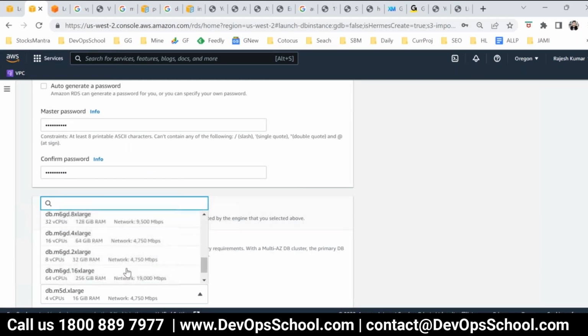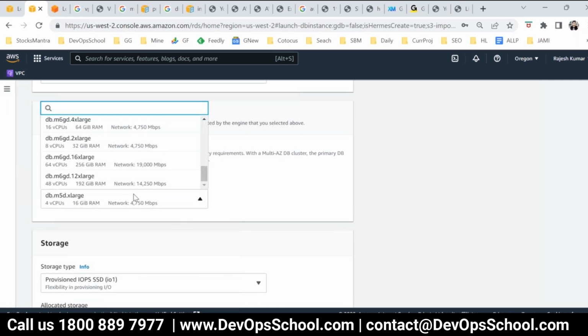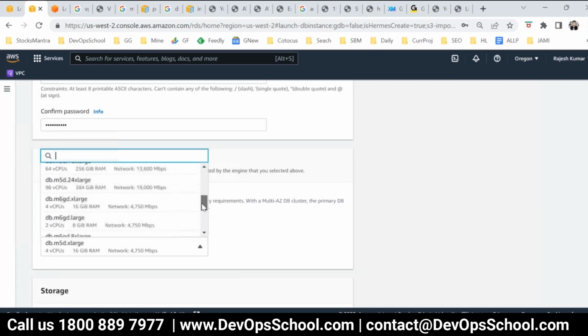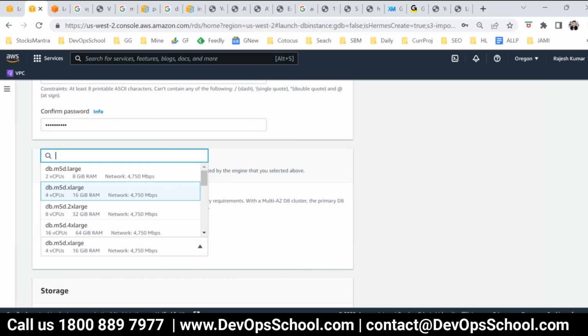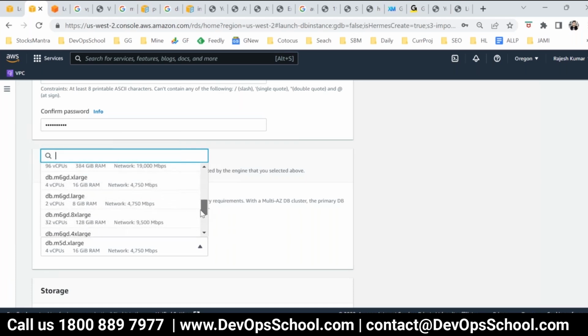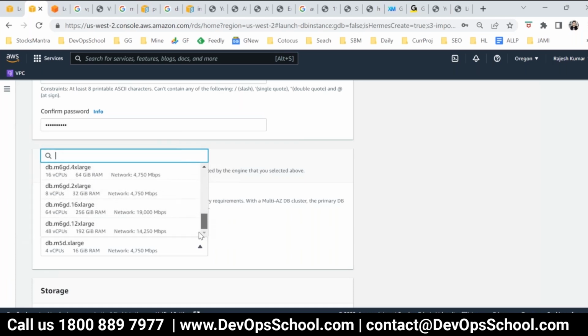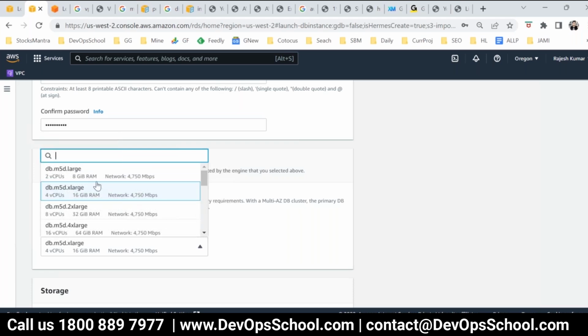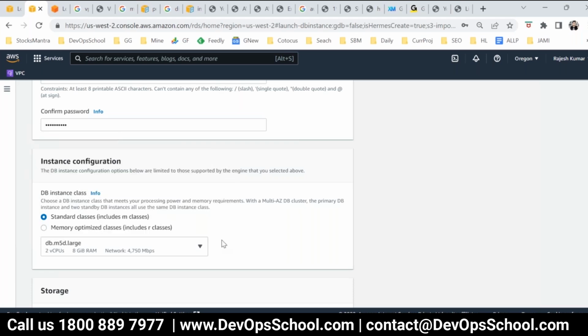Do you have? My God, all are 60 GB only. Starting earlier it was lots of other options also. See here, 8 GB you have it here, and remaining is high configuration. Earlier I remember that we had a 2 GB also. Not sure why it's not there in this. Maybe that upgrade is happening.